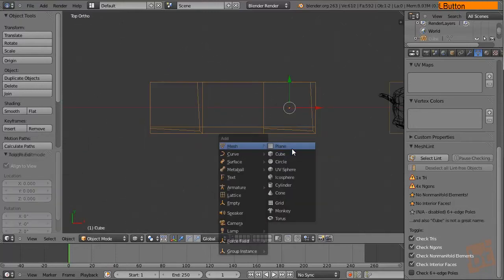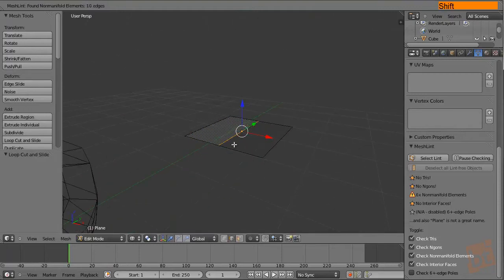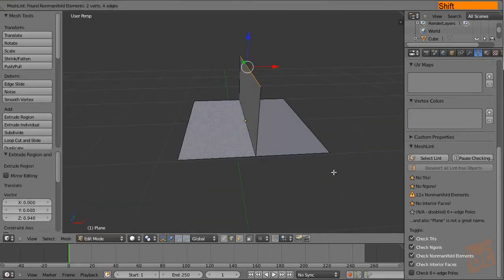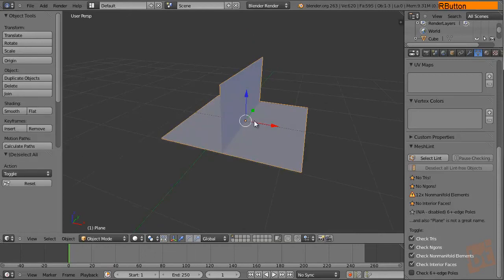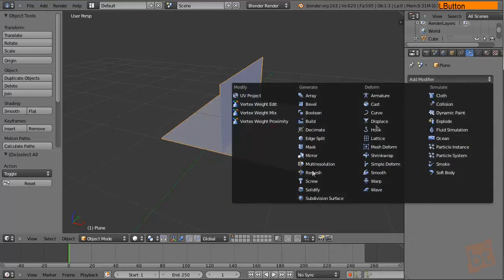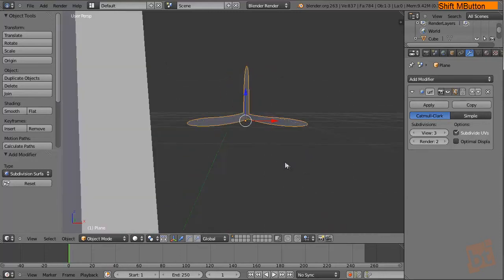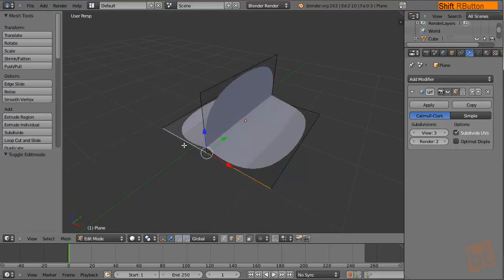Let's go here, let's create a plane, let's cut it, and a non-manifold element is when we have something like this. So we have a face coming out from an edge. Why this isn't correct at all is because if we apply a subdivision, look at what happens. It's some kind of weird. Probably at some point we need to do something like this, or we want to, but it's not correct at all.